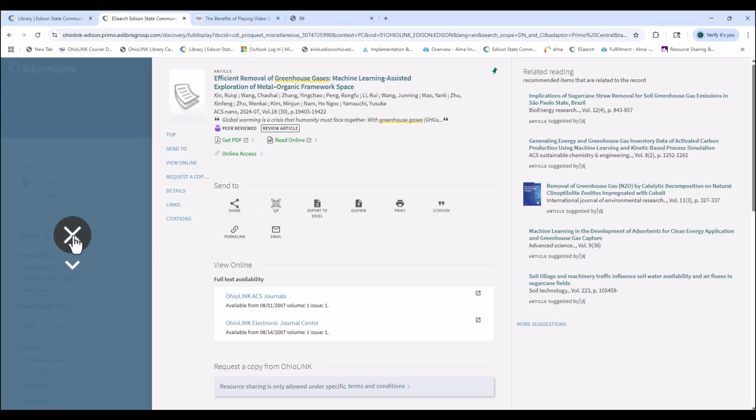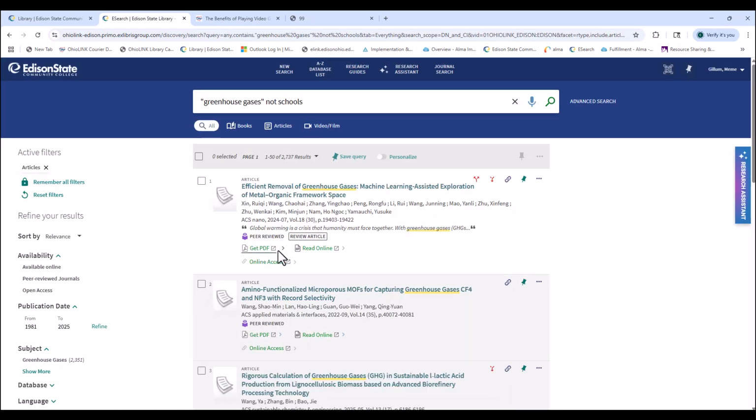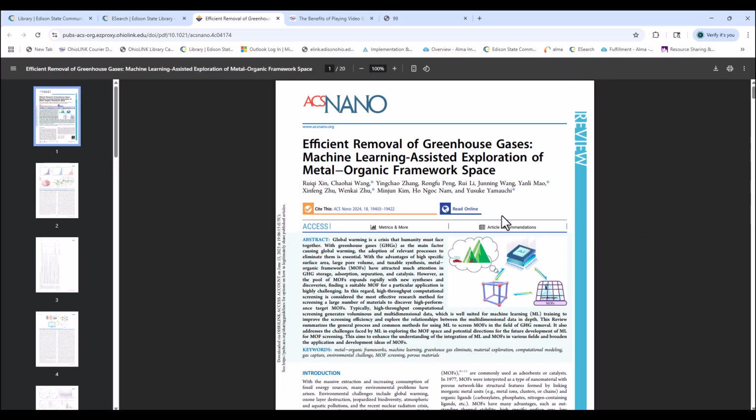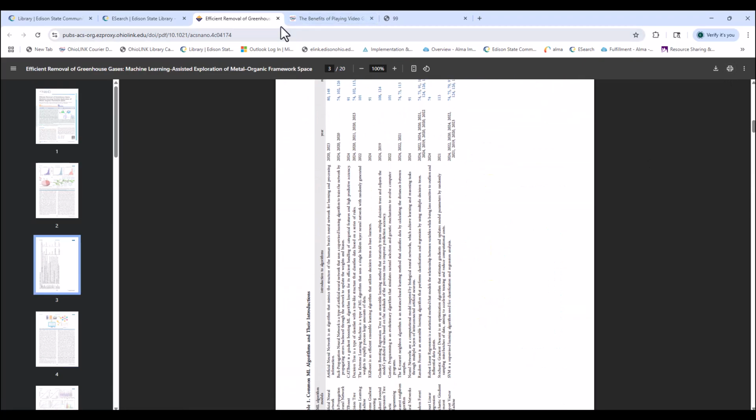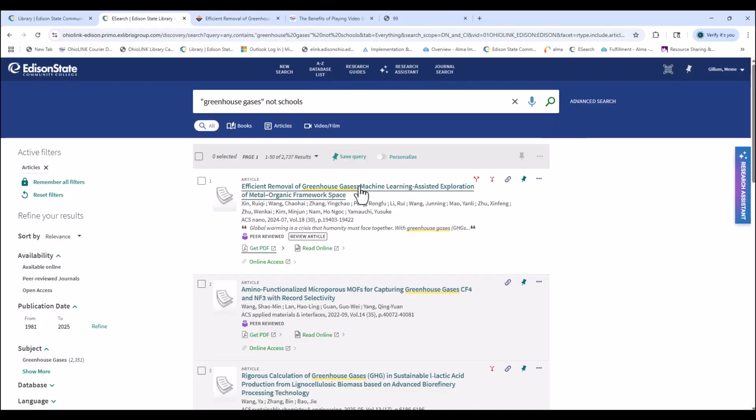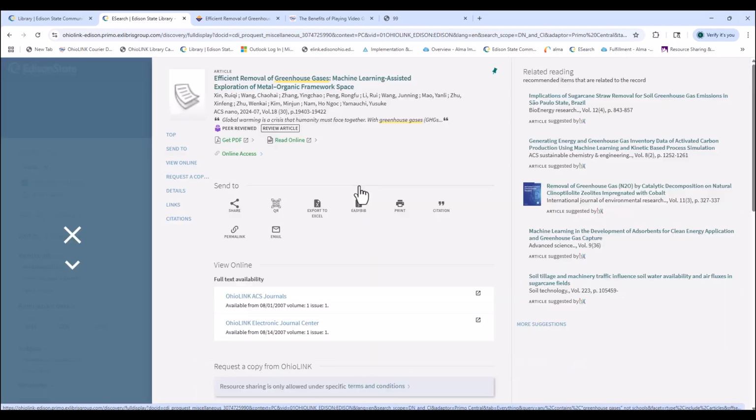Sometimes that citation link isn't available when you just get the PDF. What you have is a download or a print, and then you scroll through the article. To get back to that page so that you could get the citation for that, we can click the link there.